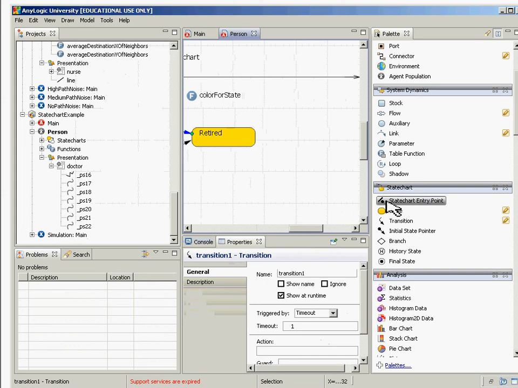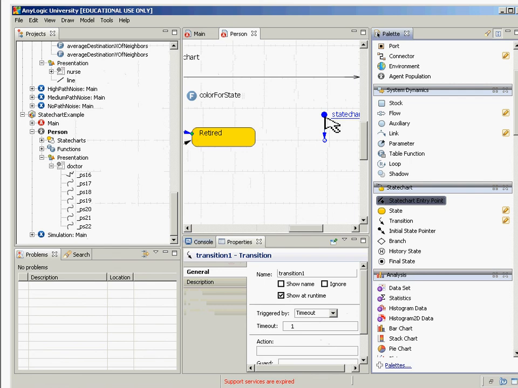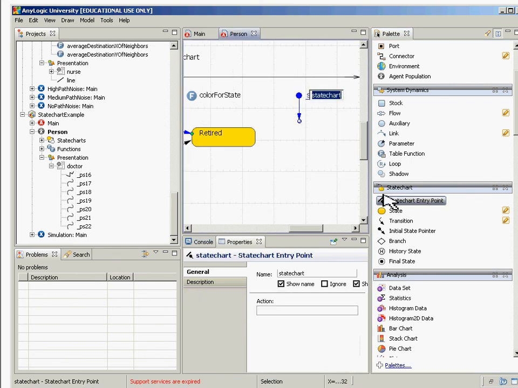So here's the age state chart, and I'm going to drag in here. I just created an age state chart. This emphasizes that we get multiple state charts at the same time.